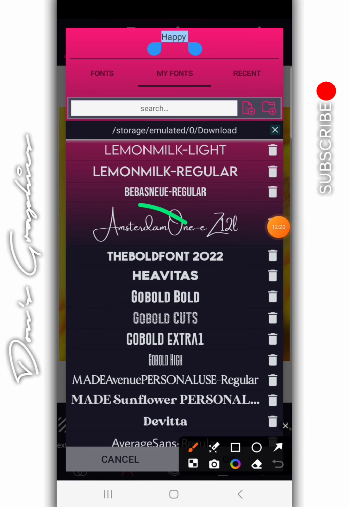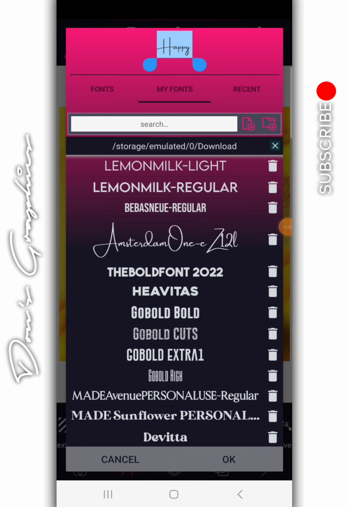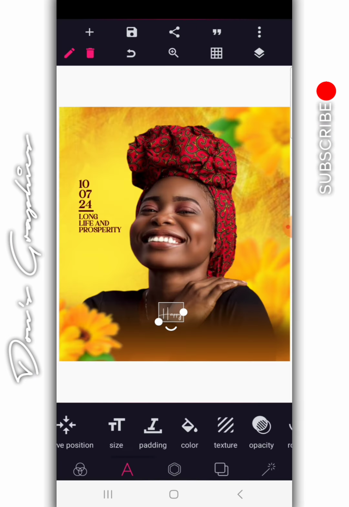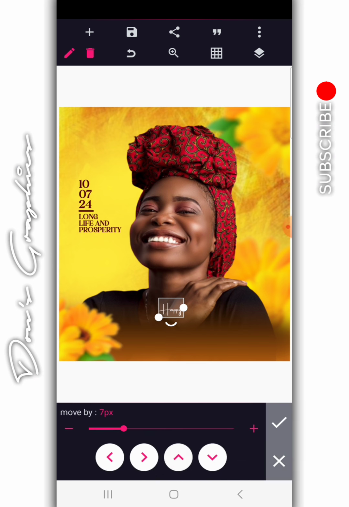It is called the Amsterdam font. I often use this font also for my designs. It's very nice. It's a script font, so you can reduce the size of this just as what you are seeing on your screen right now and make it fall like this.